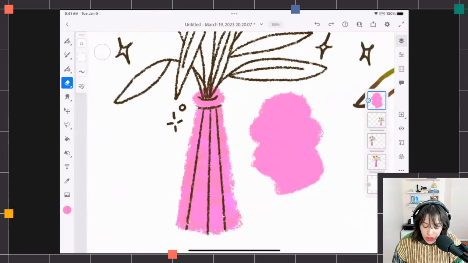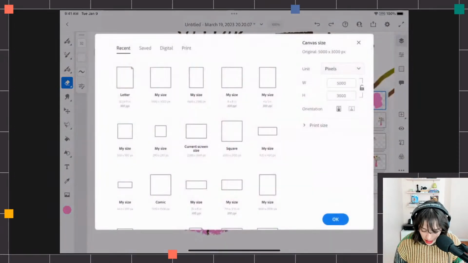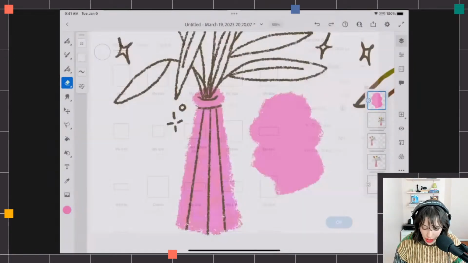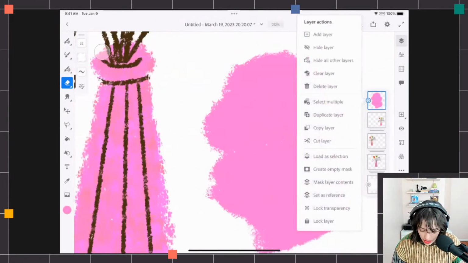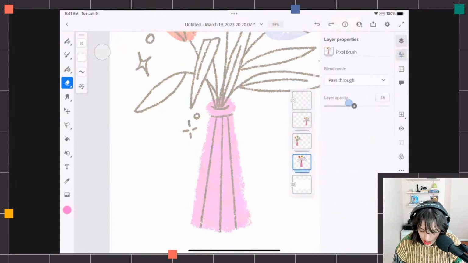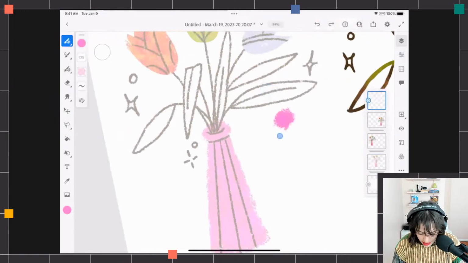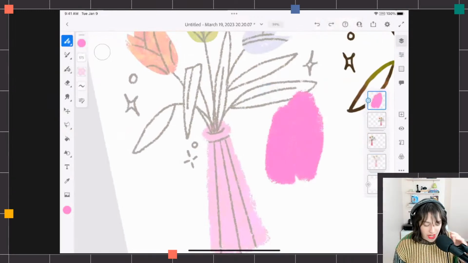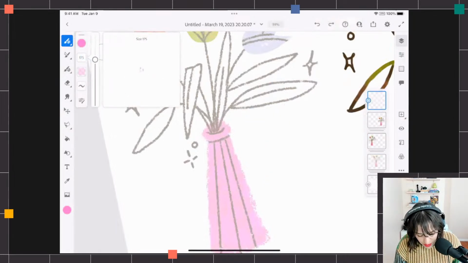But if you're going to do something for print, you're going to print at 300 DPI. You can just double check that your settings are like that. So you can see here, I have 300 PPI, so I would be okay. So here are those brushes, and let me go ahead and make it, I want to show you how I would do this. So with this brush, I would go in here, and you can see this is a little too big for me, right? It's a little too large. So I'm going to go here, make it smaller.